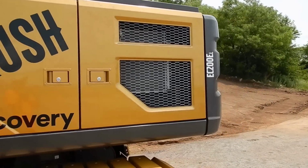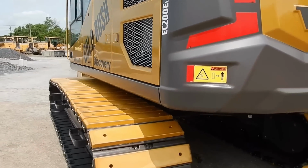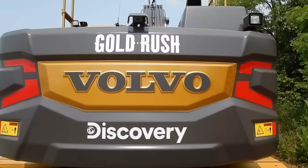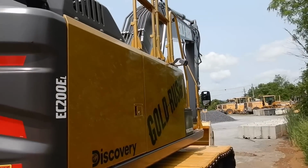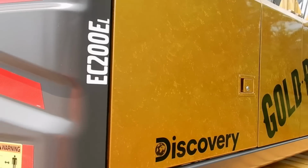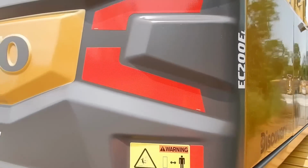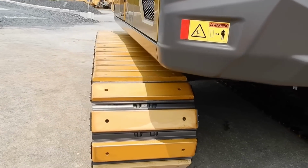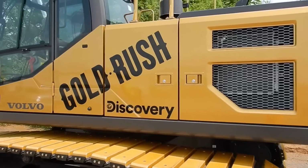It will be given away in a charity event. So it will be driven around a lot, hence the rubber pads, but it is customized out with the gold on it. Check that out. We'll probably spin it around so the sun will hit that right there, but that shines nice and pretty with the sun hitting it. So they've got the rubber pads put on it so it can drive around to dealer events, not mark up the ground.